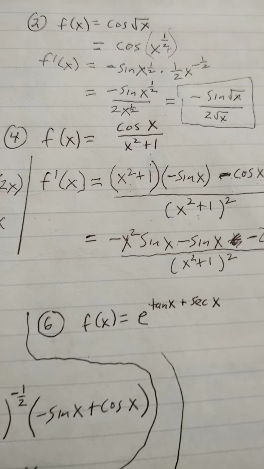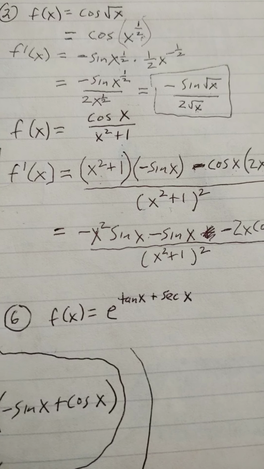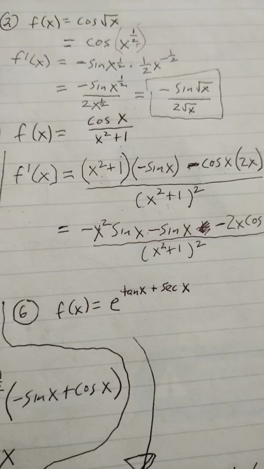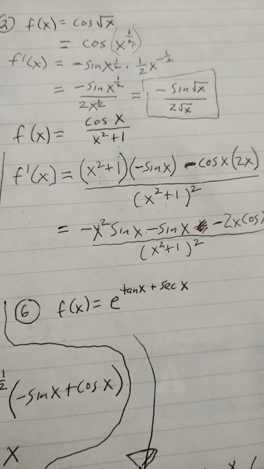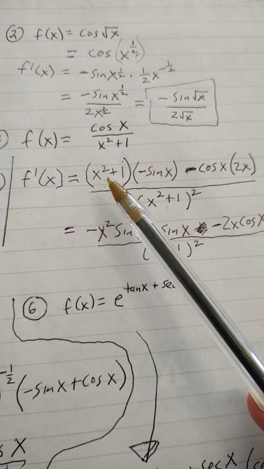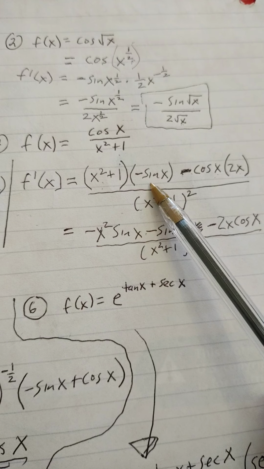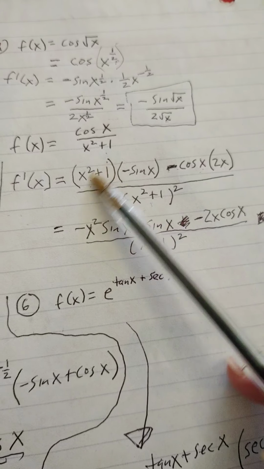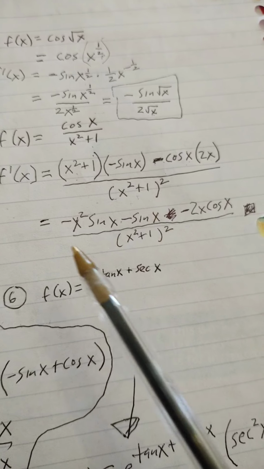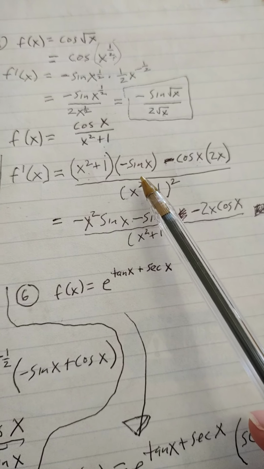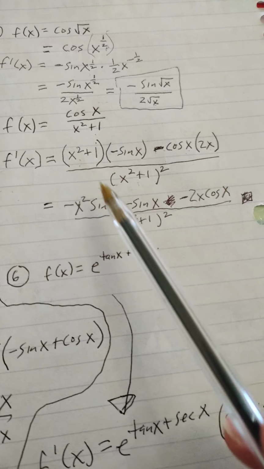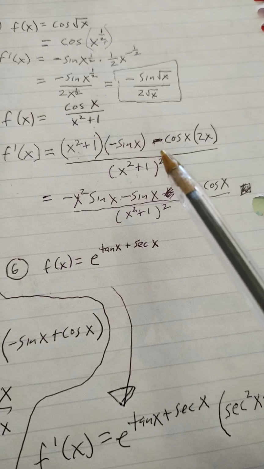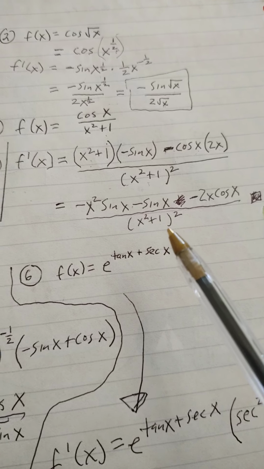Okay, number 4, to review, you see a quotient, so you should think quotient rule. Remember, we're doing derivatives. So with derivatives, we have product rules and quotient rules, but not for integrals, which come next section. Okay, so the quotient rule is the denominator times the derivative of the numerator minus the numerator times the derivative of the denominator, all over the denominator squared. Do not cancel. Simplify the numerator. So I'm distributing the negative sine x about these two terms to get this expression here, minus, and then I like to put the factor 2x in front of the trig function, all over that denominator squared.